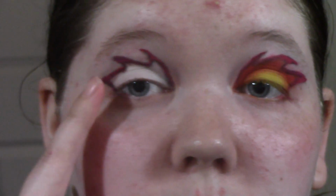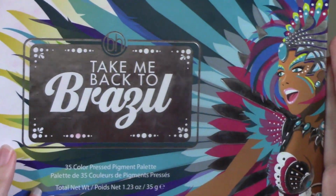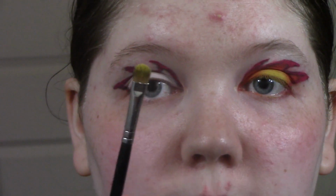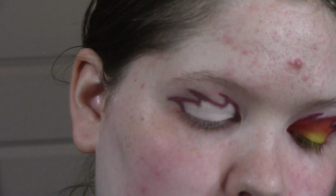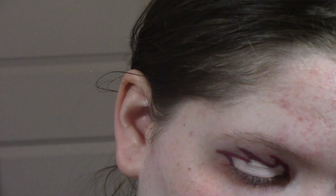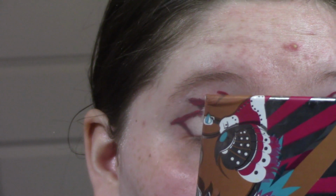So now that I have a base for the eyeshadows, I'm going to use my BH Cosmetics Take Me to Brazil palette. I just got this yesterday and I was really excited. I'm going to use my Morphe M421 brush and this yellow right here. I'm going to be putting that in the center of my lid with this little Wet n Wild eyeshadow brush. You can get these at Dollar Tree, I'm not even kidding.